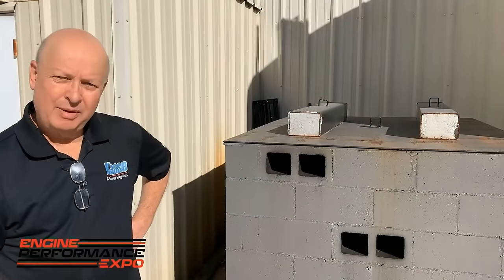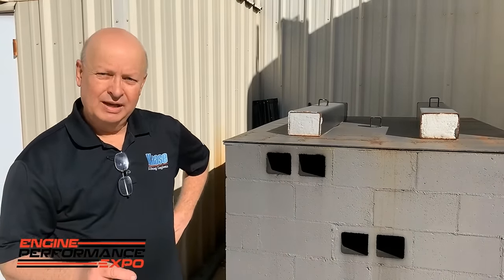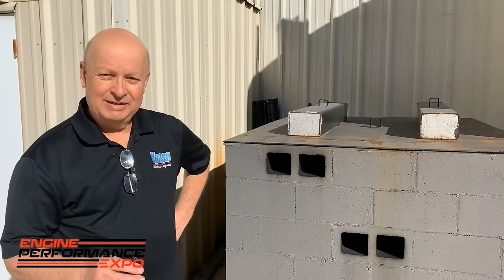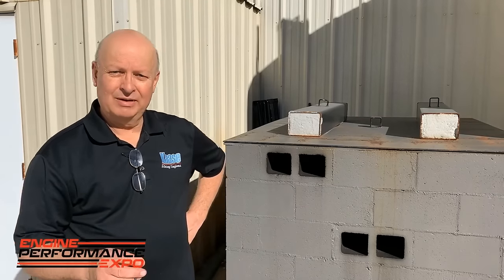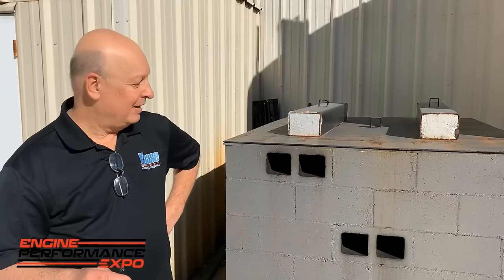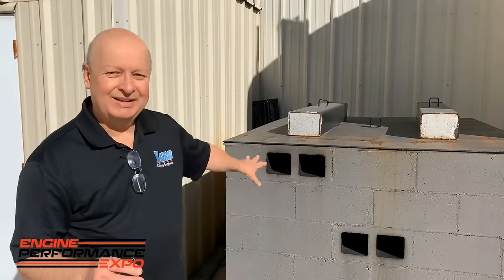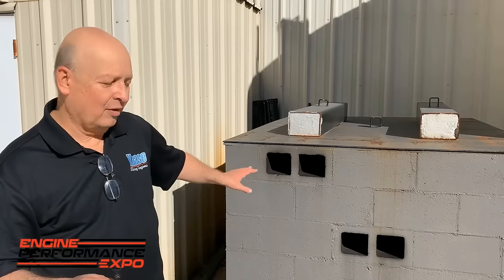We're going to talk a little bit about our dyno mufflers. You know, we've been through some steel ones, a couple $1,000 a piece sometimes, and about a year later they're all rusted and blown up or whatever. But we finally decided we made some out of cinder block. And Clifford and son Jake built these over a weekend.